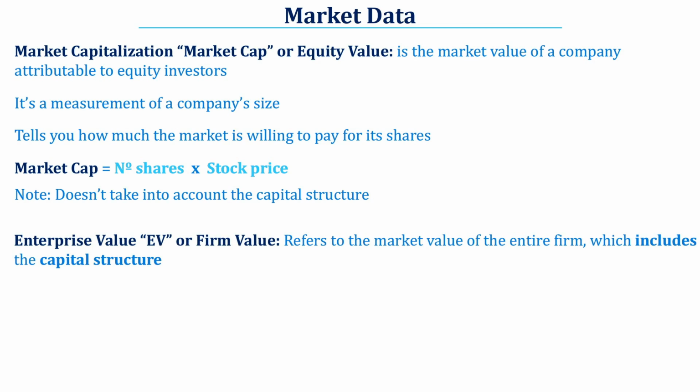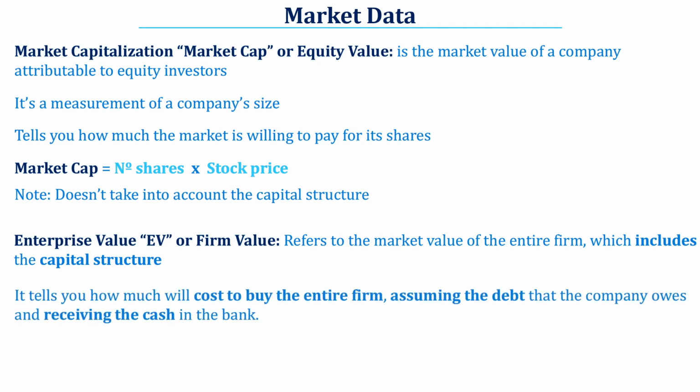Enterprise value or firm value refers to the market value of the entire firm, which includes the capital structure. It tells you how much it will cost to buy the entire firm, assuming the debt that the company owes and receiving the cash in the bank. It's calculated by summing the market cap plus debt minus the cash.